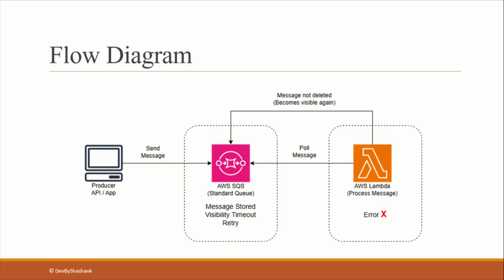So guys, now I hope this concept is clear to you. What we did: we sent a message to SQS, Lambda pulled that message from SQS, and it raised an exception. Then after 2 minutes, that message was visible again in SQS, and then that retry happened and this Lambda pulled that message again. So this is kind of a cycle and it will keep continuing until Lambda processes that message successfully or we implement the DL queue. The dead letter queue we'll see in the next session.